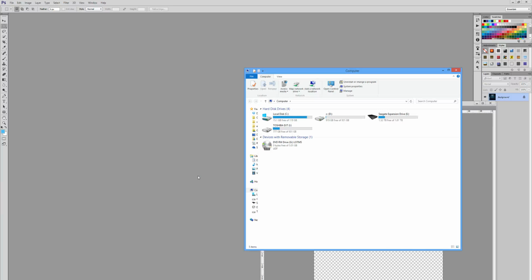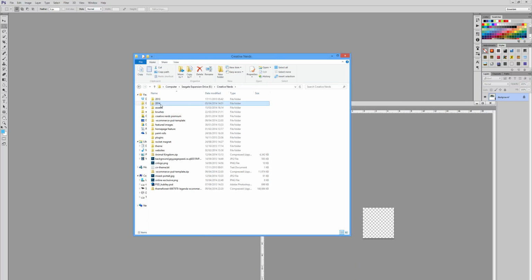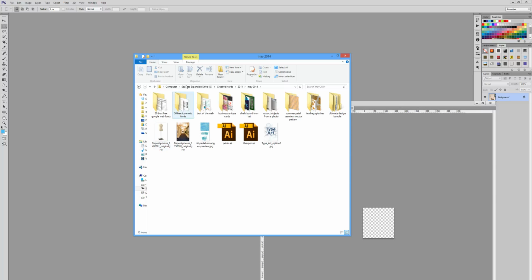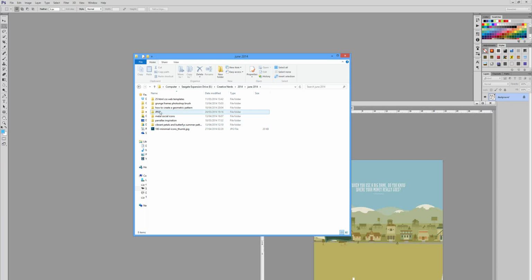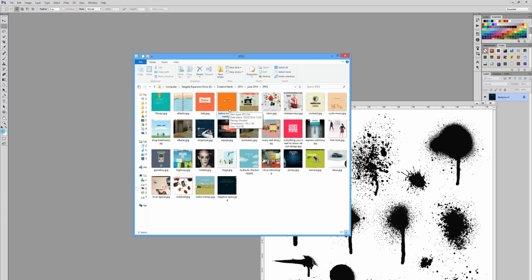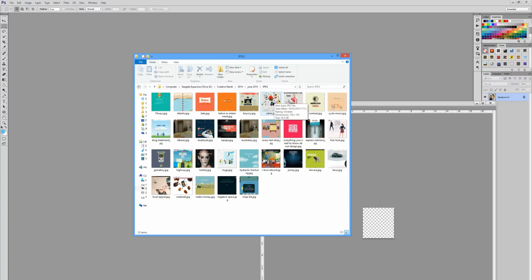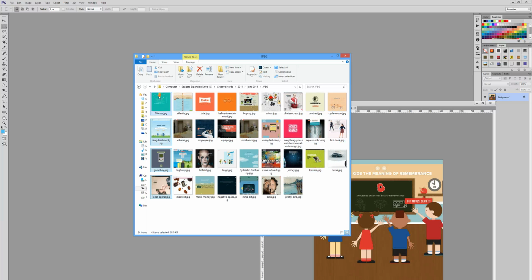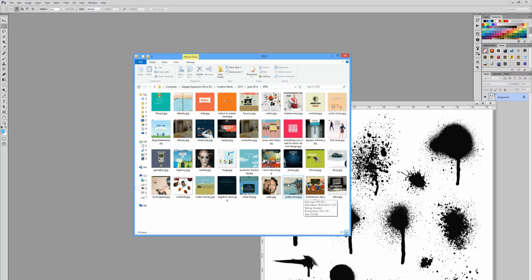So if we open the folder structure up while we're waiting, we can see what's happened. We saved in June 2014. So this is where it saved, JPEG. If we hover over those images, you can see it's resized the whole folder to 150 by 150 each image. And so far it's done 34 out of 50 images, and that's taken less than a minute to resize all these images.